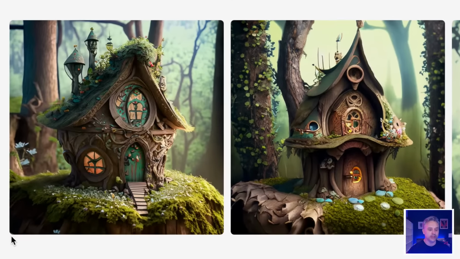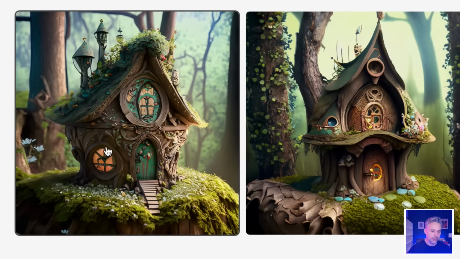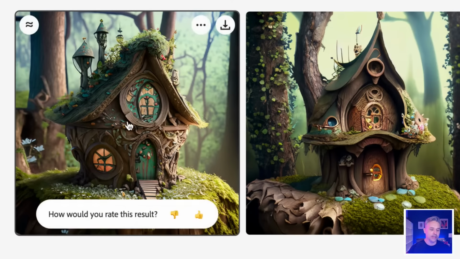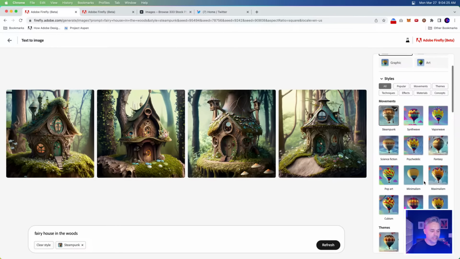It actually did a really good job adding all that detail. And personally, that's my favorite. I would love to hear if anybody is using Adobe Firefly, let me know your favorite style. Totally interested in what you're interested in. I personally like steampunk because I feel like it just added more detail. And I'm a sucker for detail.